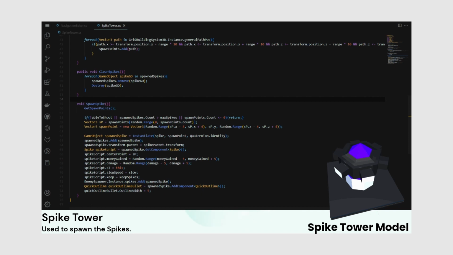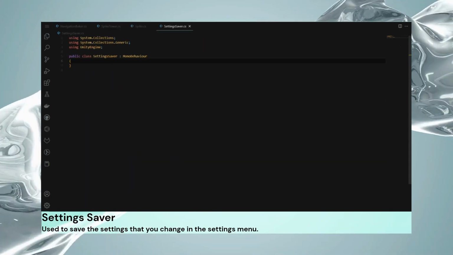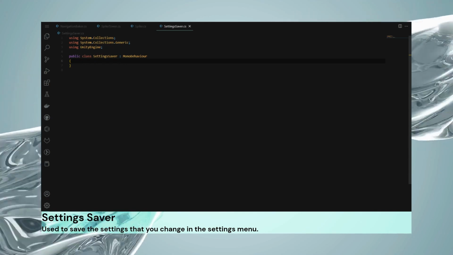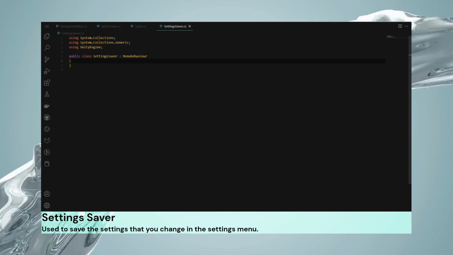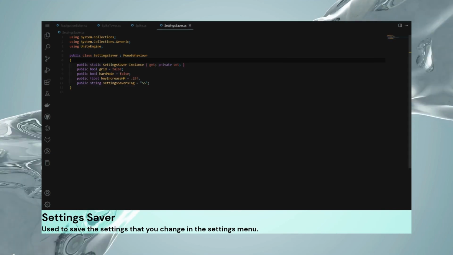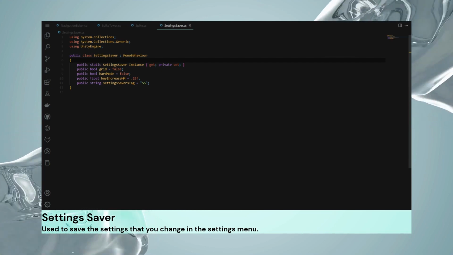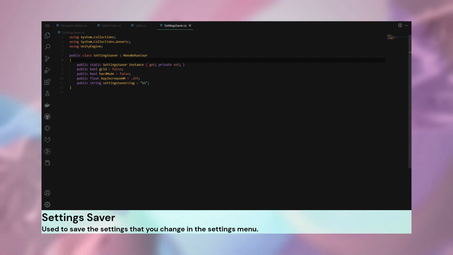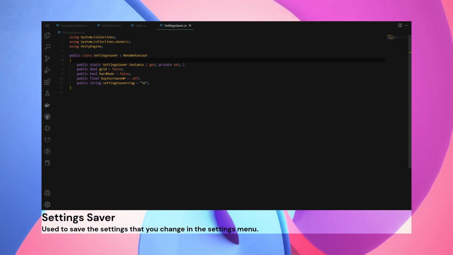We're moving to the end of this enormously long video by going to the setting saver. Again, start off with a basic class and a couple libraries and all that. And then moved on to creating an instance, because for this script especially, I need to be able to access it from a range of different scripts just to get stuff done. So I needed to have an instance.